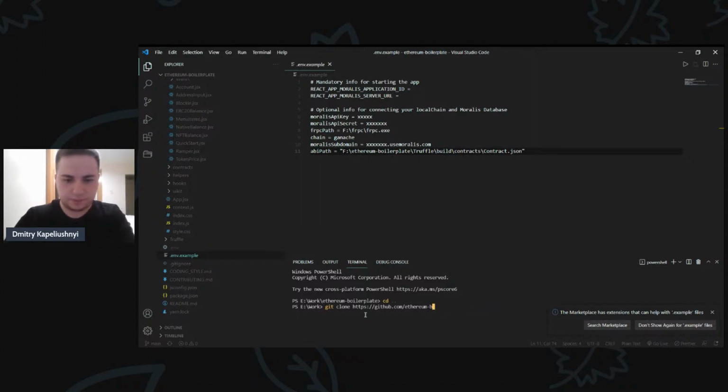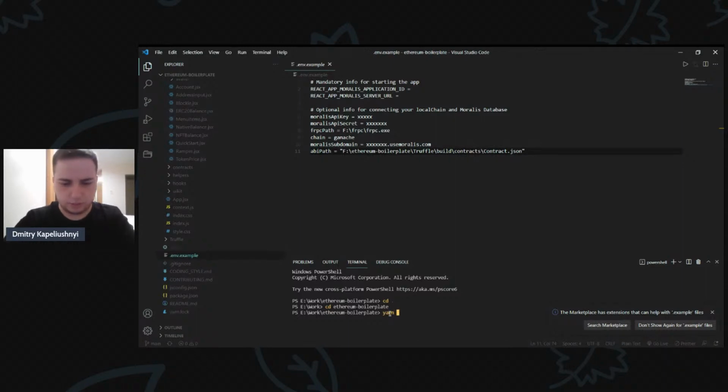to your computer. Then after this, we need to go to the downloaded folder, like this: cd ethereum-boilerplate. Now we need to install all dependencies.